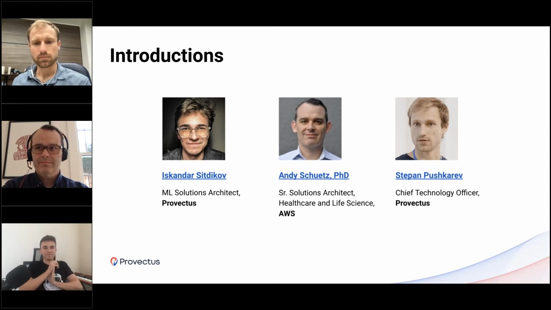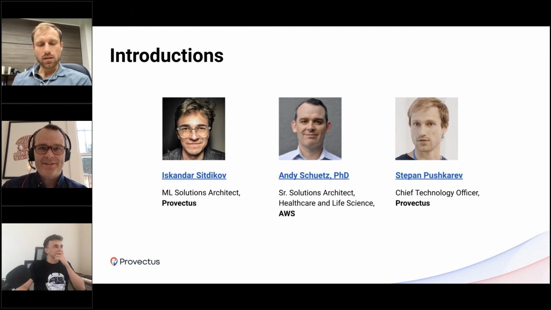So Andy, please introduce yourself. Hi there, I'm Andy Schutz. I'm a partner solutions architect at AWS and a healthcare and life science specialist. Cool. Thanks. I'm Stepan. I'm Provectus co-founder and CTO. I usually give tech talks, but this time I'm going to support Iskandar and Andy through this webinar.